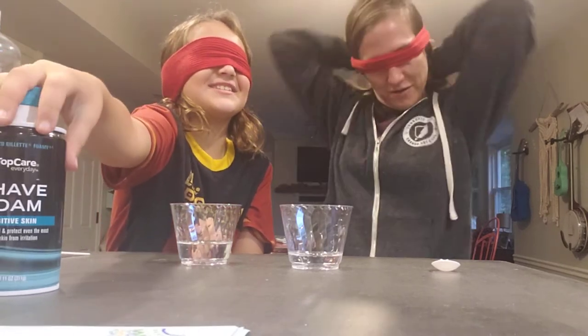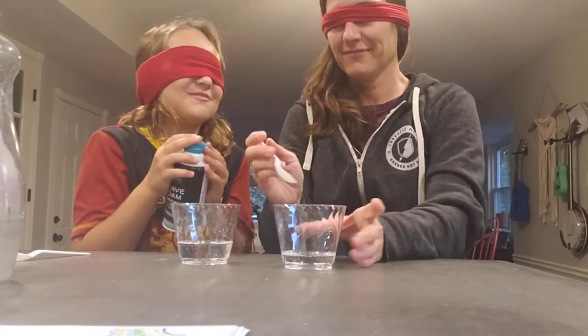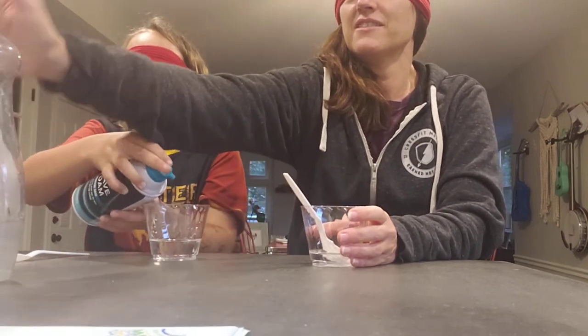I don't know what this is. Okay, wait. I think I know what this is. I think this is shaving foam. So if you're looking for the shaving foam. I don't even know how to make slime. I think I put activator in it.